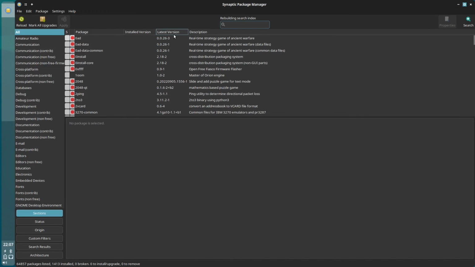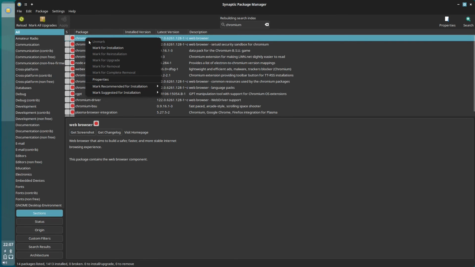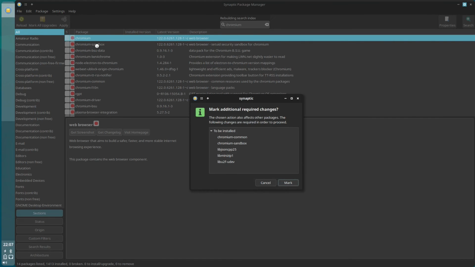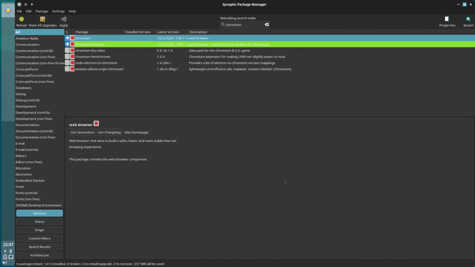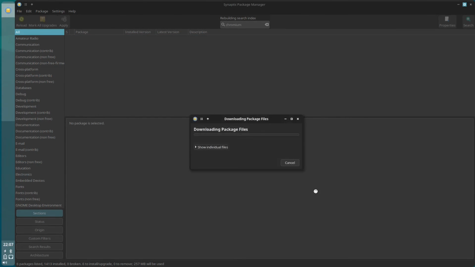So essentially, if you want the Chromium web browser, you type in Chromium, and hopefully somewhere down here you'll see the Chromium browser. Yes, so Chromium web browser, and essentially what you do is right click, mark for installation, and then to install it you just click apply, and away it goes.